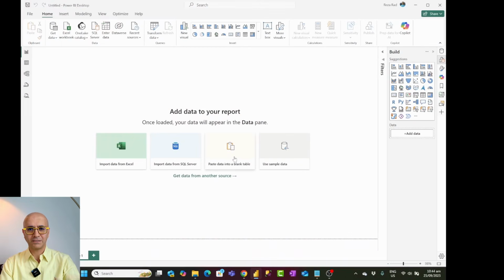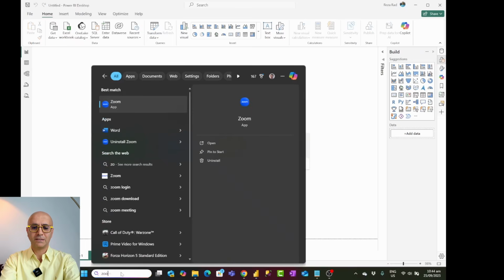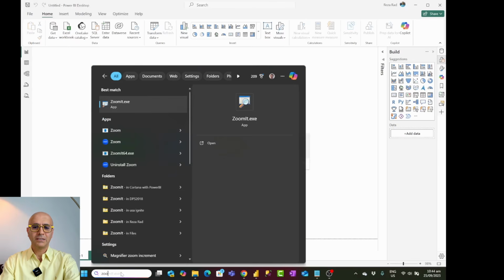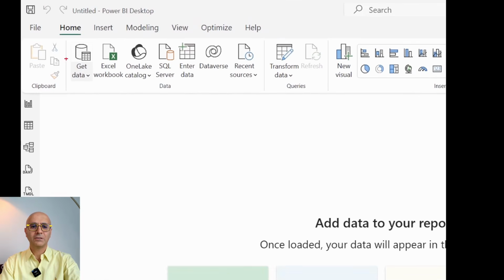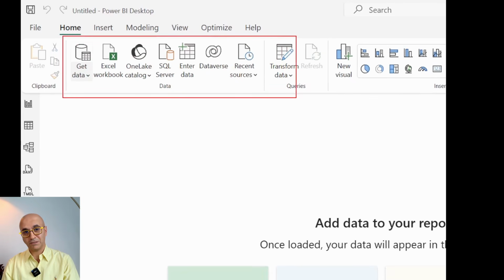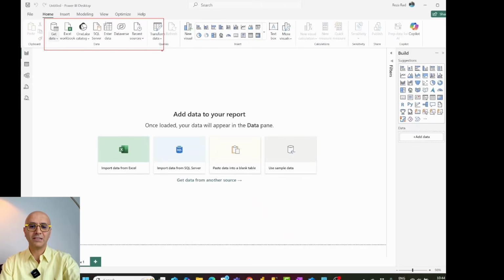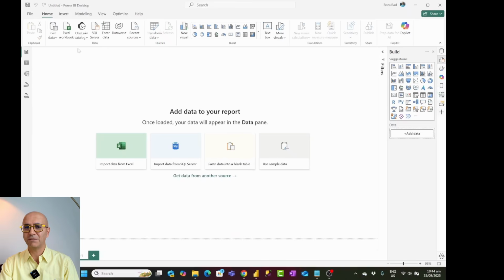So in this example, I'll go to the Power BI Desktop environment. I want to show you where you see this live connection from scratch. So in Power BI Desktop, of course, you can go and import data from any of these. I'll enable my zooming tool so that it makes it easier for me to show this. You can go and get data from any of these data sources, of course. And when you get data from these data sources, some of them by default, you will import that data into Power BI, such as Excel.